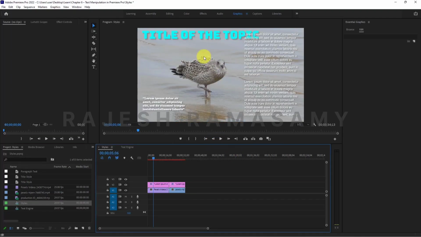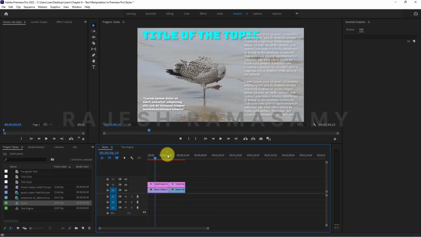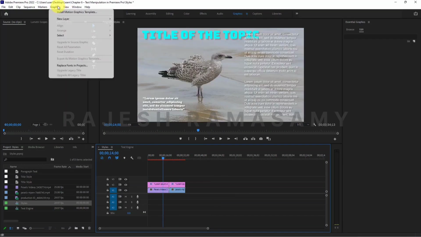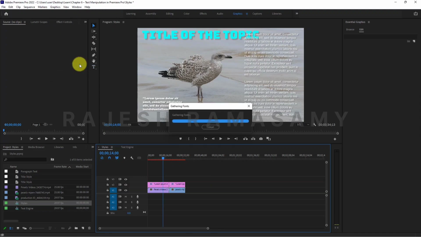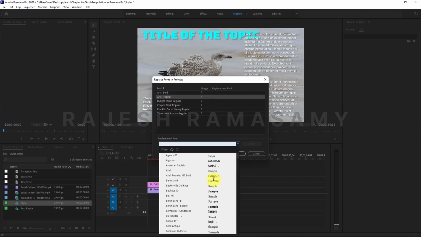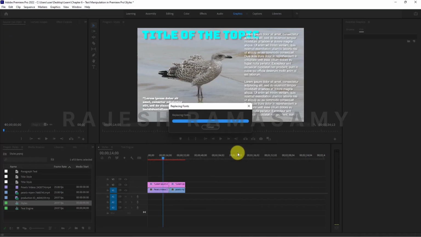When I choose OK, you can see I got all those changes. Here also you can see that I got that change. So with the help of this particular font replacement option, I can select which kind of content I want. Here also I'm going to choose this Arial, and some different font style, like this Brush Script, and I choose OK.